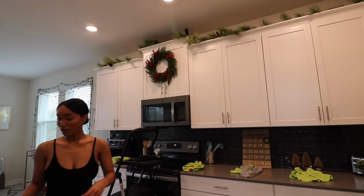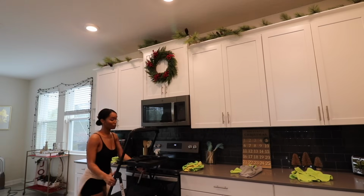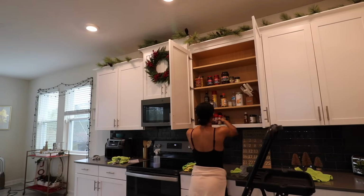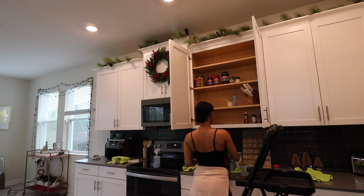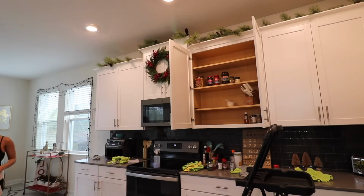You guys saw I tossed the hand duster off because after I swiped on the microwave, like the really top part, it was all greasy. That part and the cabinets on top, and especially the spice cabinet, get the dirtiest.